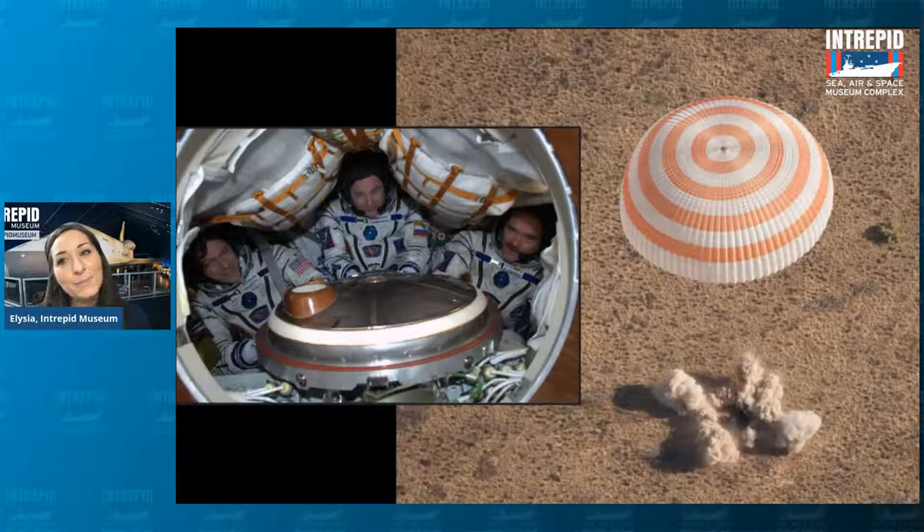That image on the right — that is not a capsule going kablamo on the ground. That's actually the retro-firing in order to make sure it's got a little extra boost to slow it down as it's landing. So that's pretty much the rundown of how we have landed spacecraft here on Earth, whether that be on land or on water.